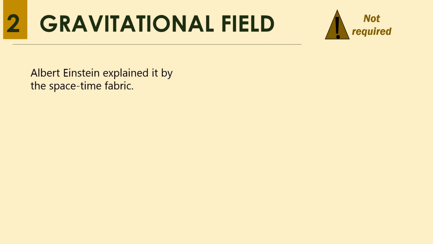The gravitational field as proposed by Isaac Newton has a small problem. It has this value G, which equals 6.67 times 10 to the minus 11. Where does that value come from? According to Isaac Newton, it's empirical. It is experimental. A scientist didn't accept that. After 300 years of what Isaac Newton suggested, Albert Einstein, a German-American scientist, wanted to explain the origins of gravitational fields. So he started a theory called the General Theory of Relativity, in which he explained it using the fabric of space-time.